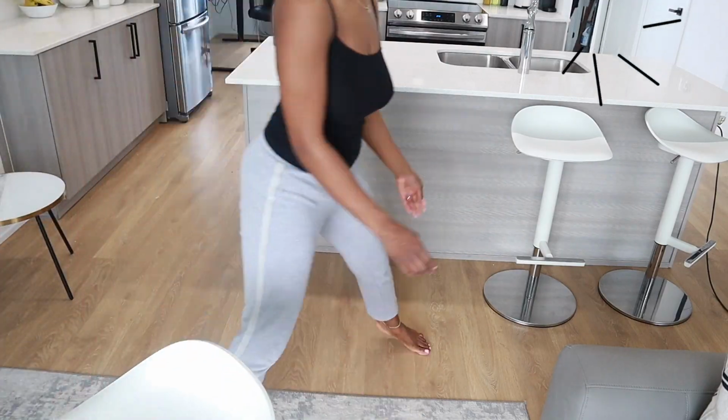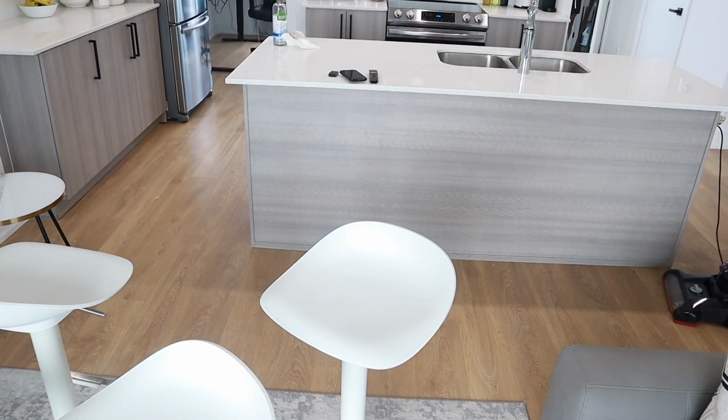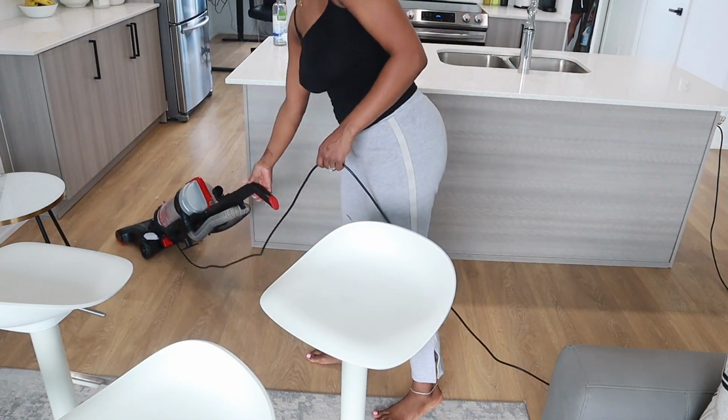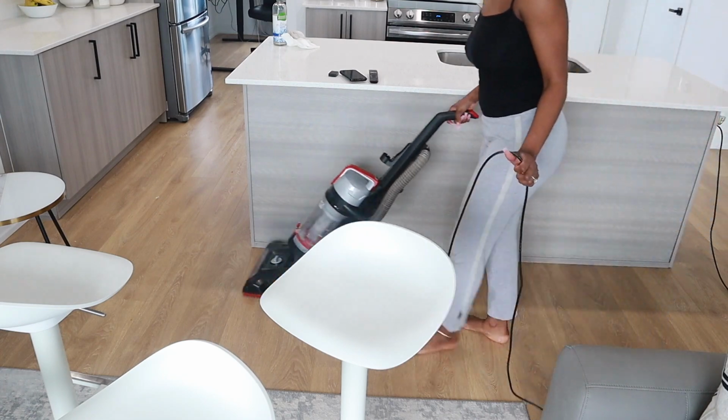You can kind of see in the background there, Curtis is dealing with the rest of the laundry now. Typically, to be honest with you, I don't usually do the laundry. I only do laundry when I'm doing my cleaning process on Saturdays. But throughout the week, Curtis literally does all of our laundry.